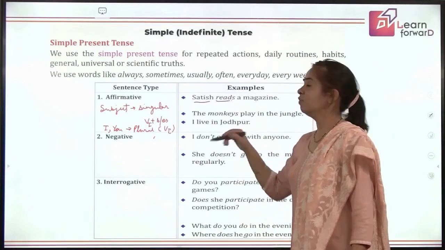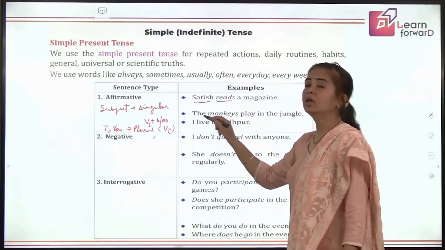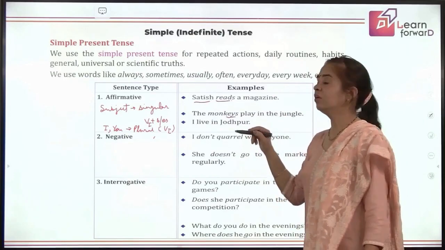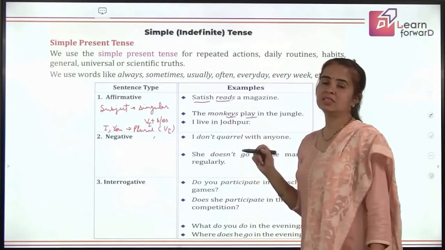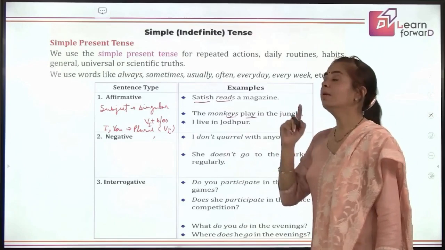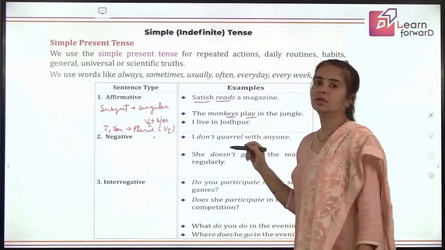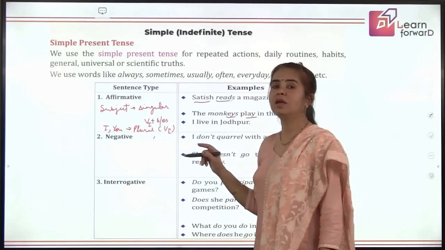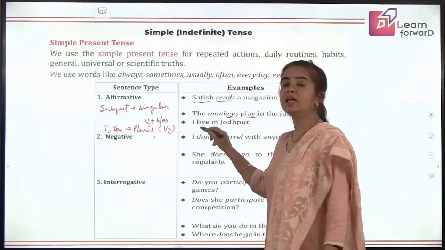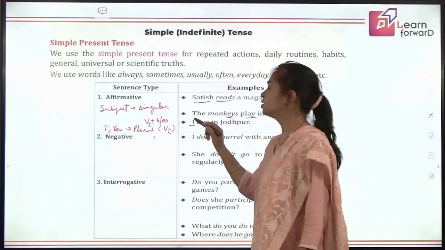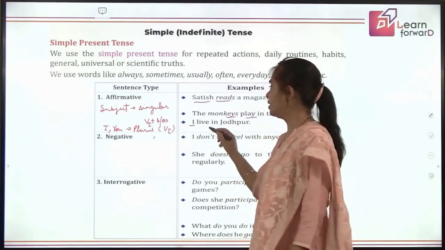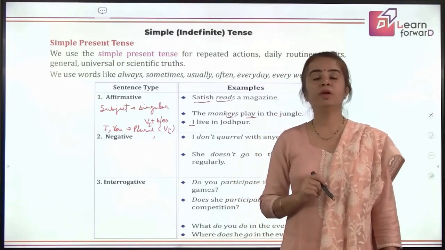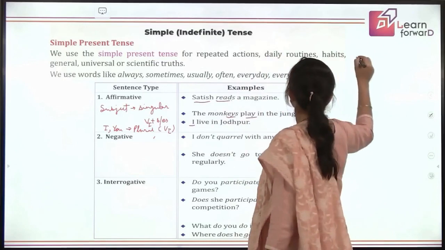Fine. But if suppose we want to say this in plural, the monkeys. So monkeys here is already plural. Now here with the verb we will not add s or es. So we say, the monkeys play in the jungle. And as I said, first person singular is also considered as plural. So we say, I live in Jodhpur. Although this is singular, we are not adding s or es with the verb. One very interesting thing here to be introduced is, what is this word?